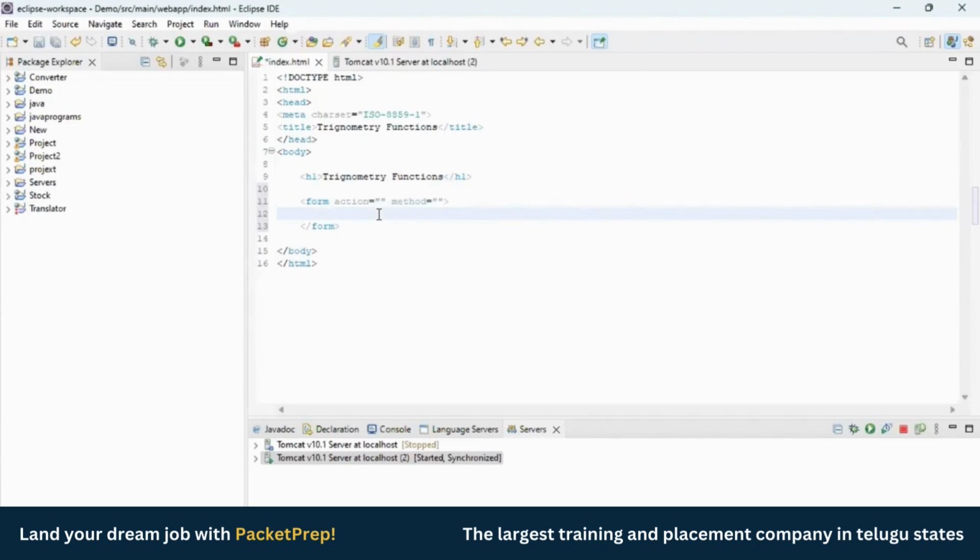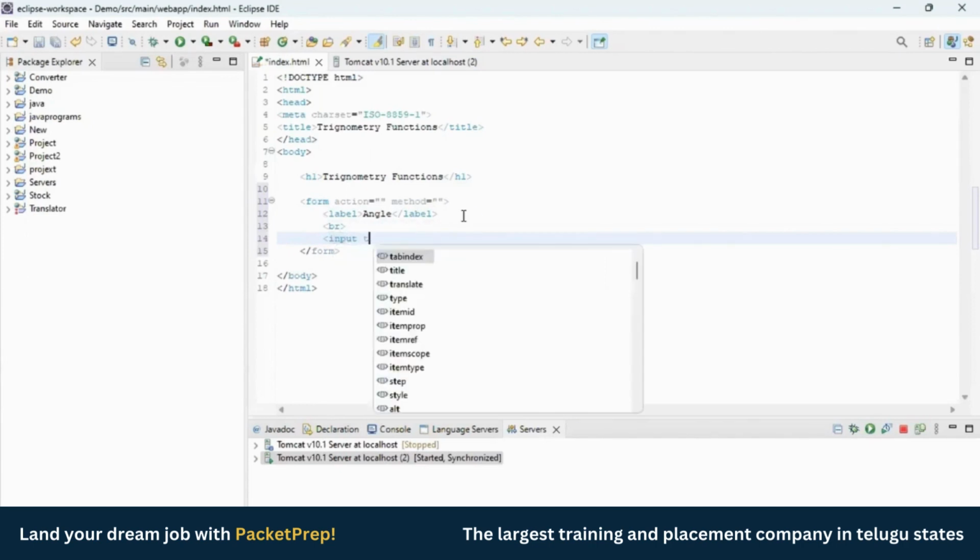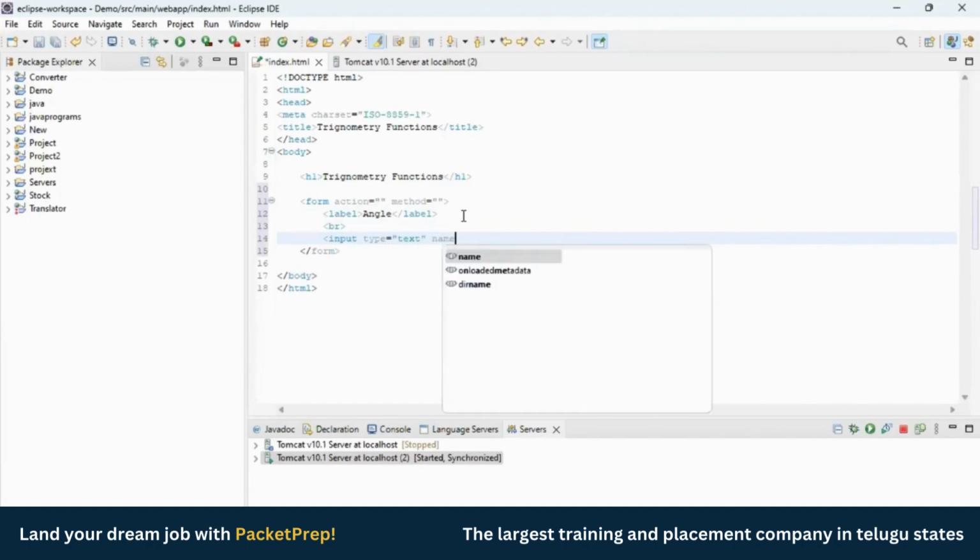First thing will be an angle. So I'll type angle, and for this angle I need to give an input tag. Let me use a BR tag, and then input, which will be a text type. I just need the user to enter some number there, and I'll give it the name angle.